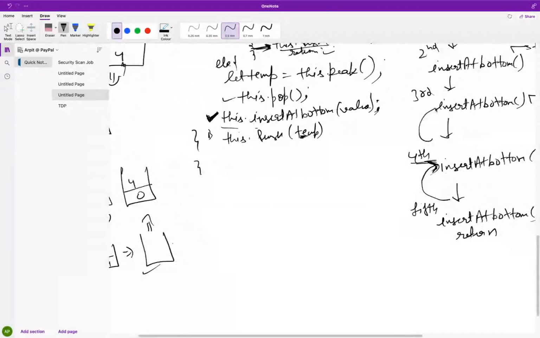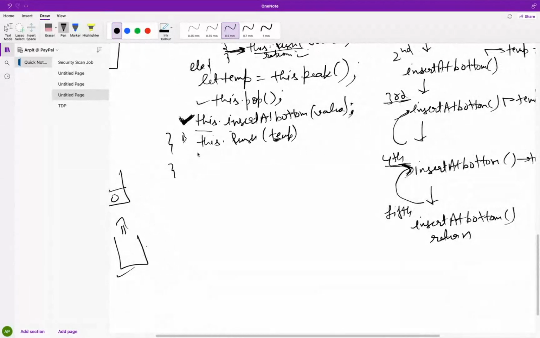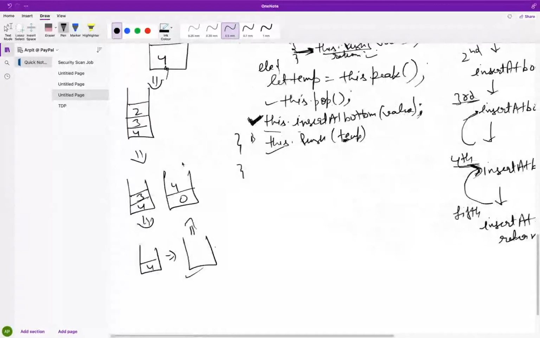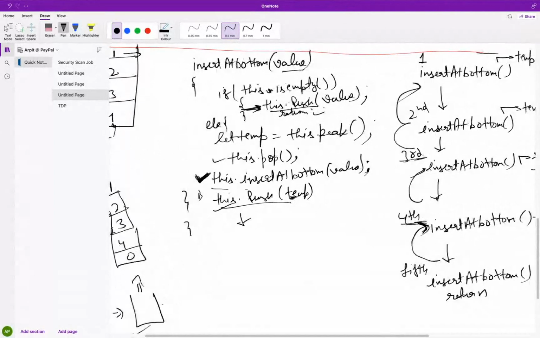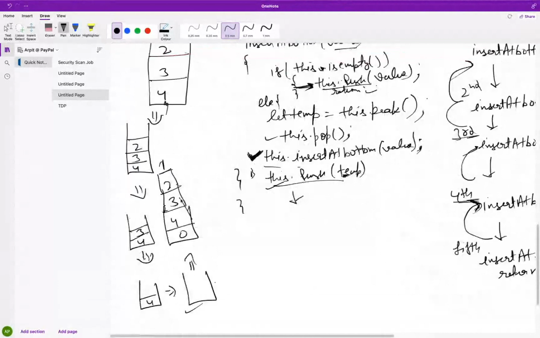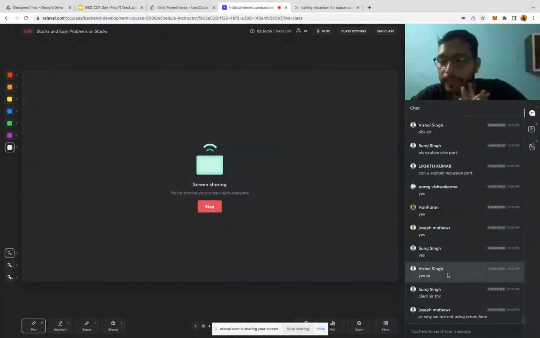Then we will return back to this one. Third, inserted again, this call for the third function. Again, this line will be running. Now temp is 3. Now 3 will be coming here. Same goes for 2. Same goes for 1. And our function call will stop here. After this line, nothing is there, so it will stop. And then we got our final stack here with the newly inserted element. Is it clear for everyone?